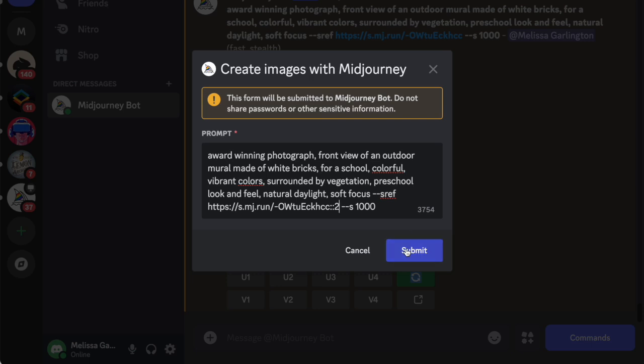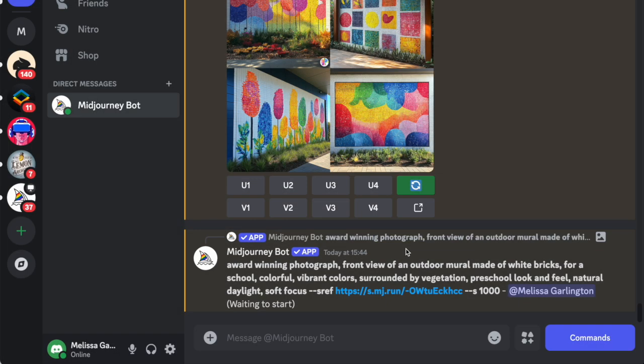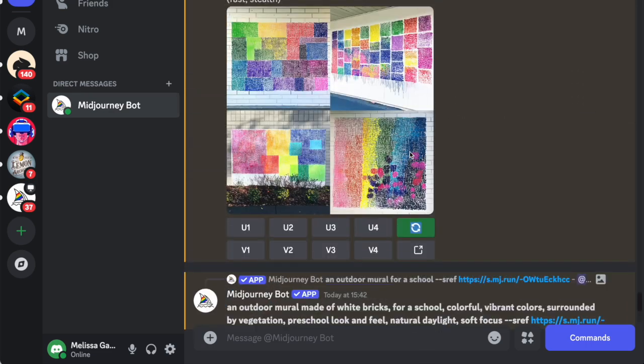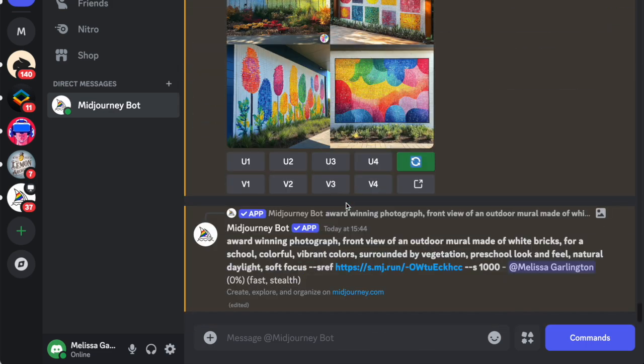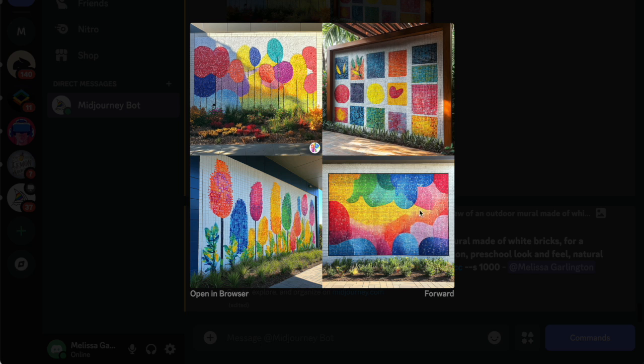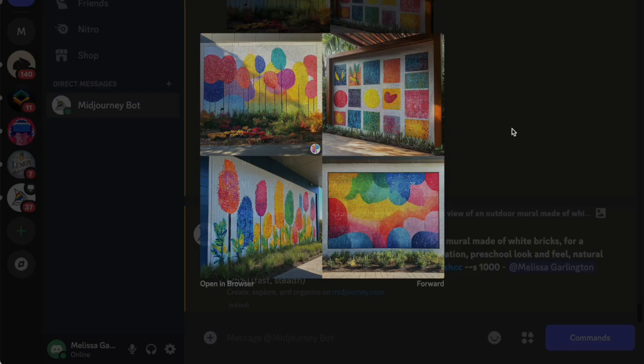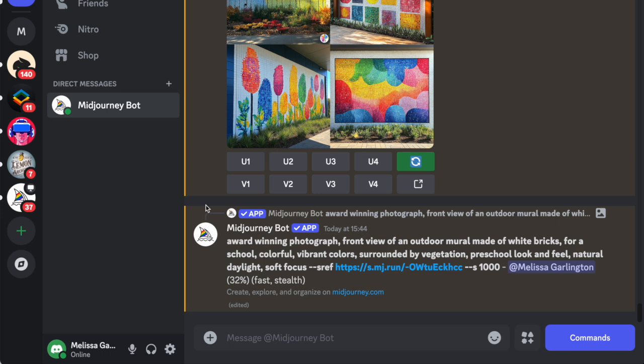Just gonna do a multi-prompt there, and let's submit. I just want to see if it goes back a little bit to this, so it's not completely lost. But I'm really liking these photographs for our mural. They're very playful. It's just we want to see if it reincorporates our original artwork a little bit more.